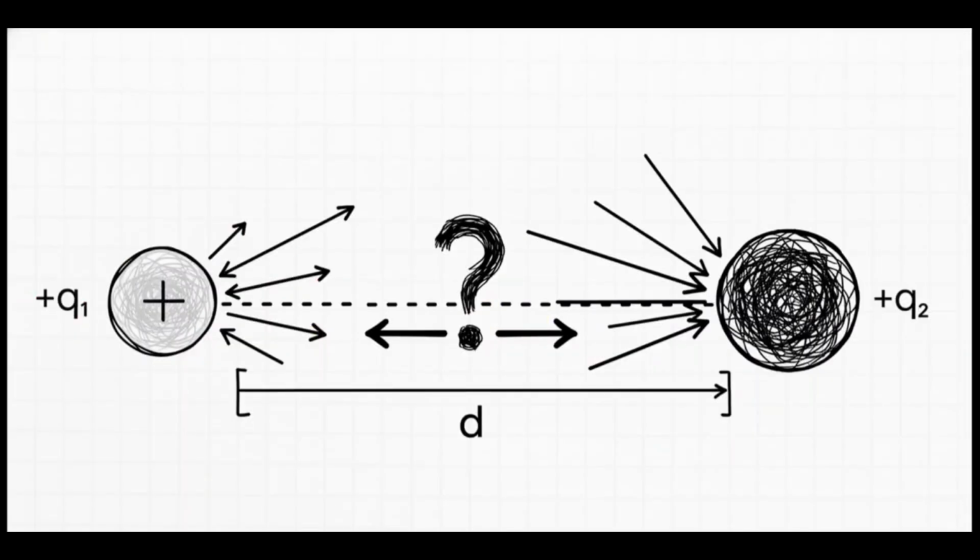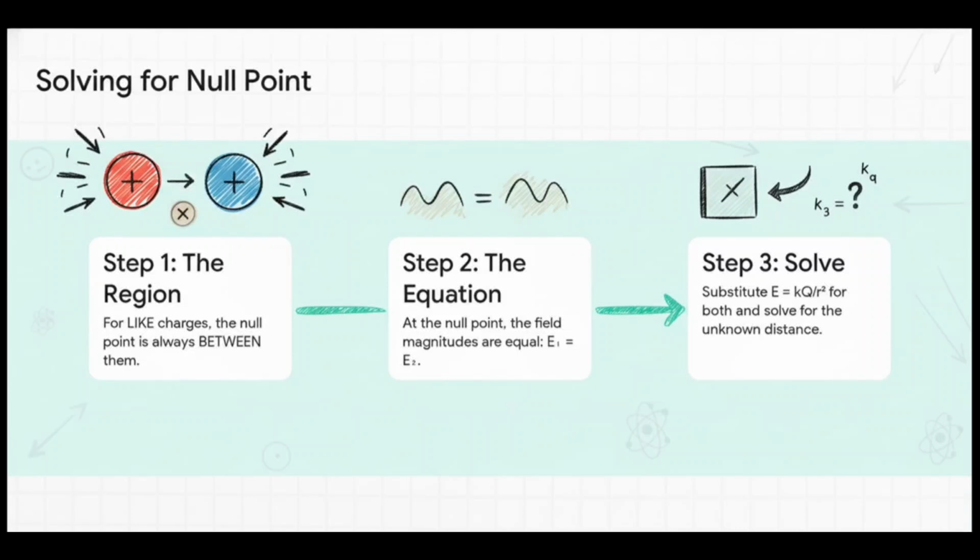Okay, so here's the setup. You've got two positive charges, but notice, one is 4 times stronger than the other. The question is simple. Where on that line between them is the net electric field going to be exactly 0? The logic here is actually pretty straightforward. First, you know the point has to be between them, right? That's the only place where their fields are pointing in opposite directions and can cancel out. Second, you just set the strengths, the magnitudes, of their fields equal to each other. And third, you just plug in the formulas we talked about and solve for the distance. And remember, for your boards, showing these clear, logical steps is just as important as getting the final number right.